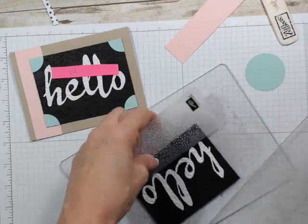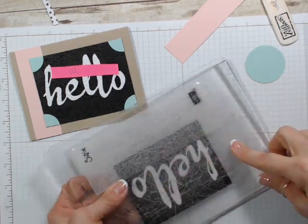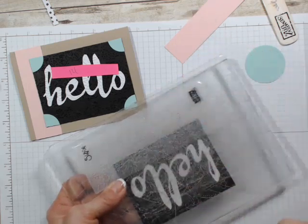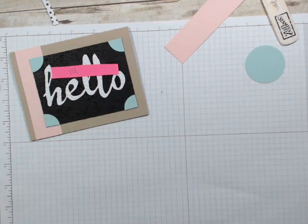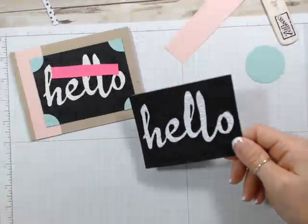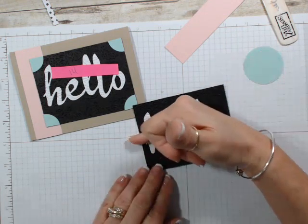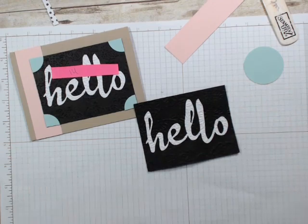Now I'm going to come back just right there, and I'm going to do the top and the bottom. I just wanted the hello not to have a line in between both the hello. So that's why I went right in the center, then the top and the bottom. Be right back. So now you see I got the flowers right in the center of my hello. So if I was putting the strip here, that small embossing folder, and then the other one, I was getting a pure line right in the center, and it didn't look good to me.